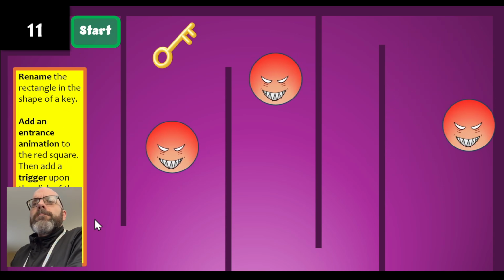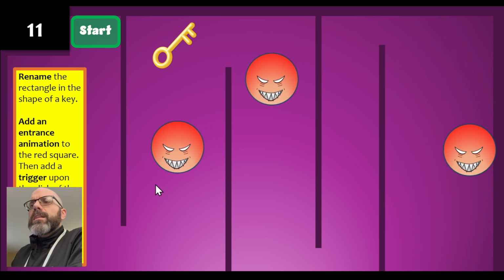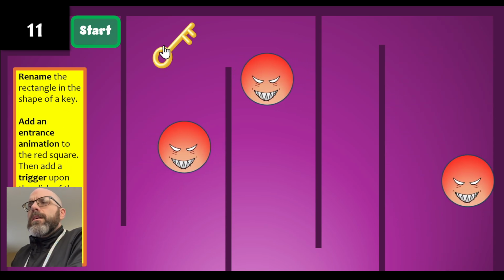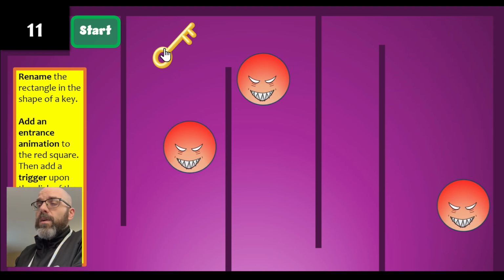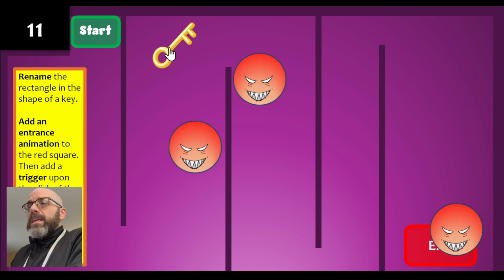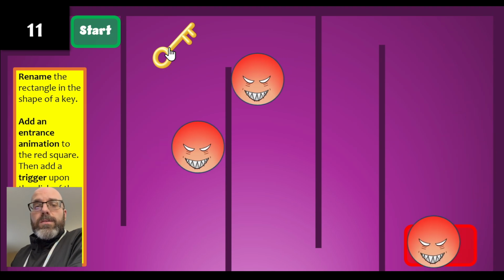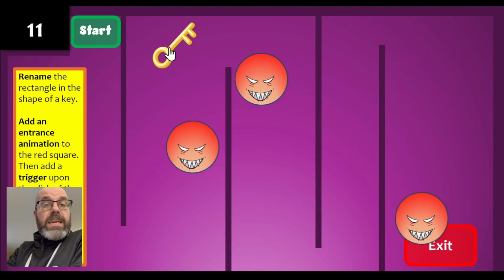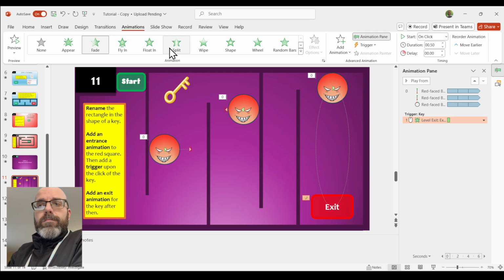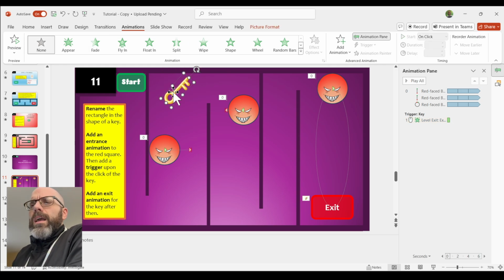from the start here. Okay, and I need to go click on that key without running into the baddie. So you notice I don't have an exit. There's no exit here. But when I click on the key, my exit appears. So the key works. But I want to do something a little bit more here. When I click on that key and the exit appears, I'd like to indicate that I don't need to do anything else with that key by making the key disappear.